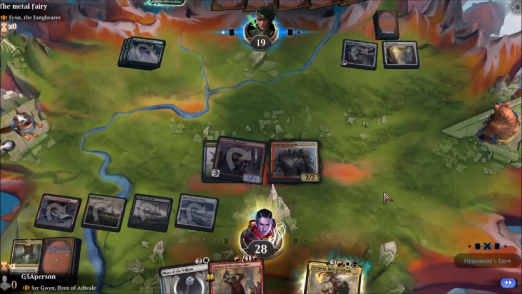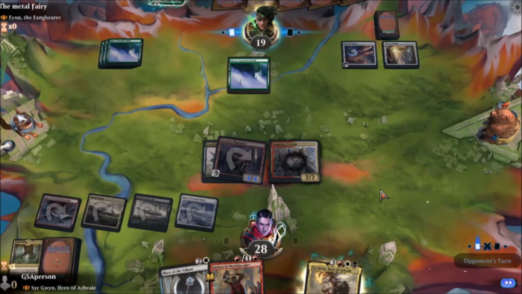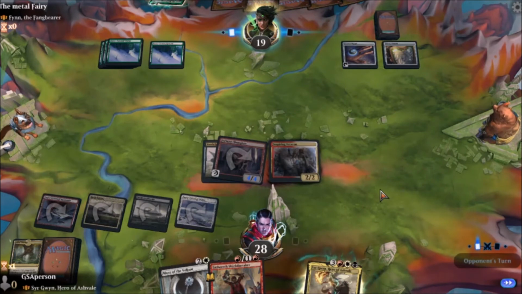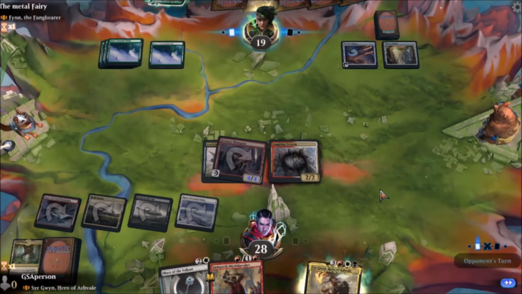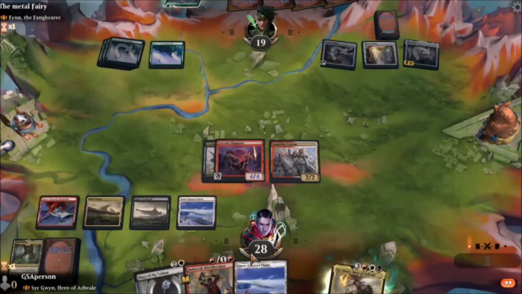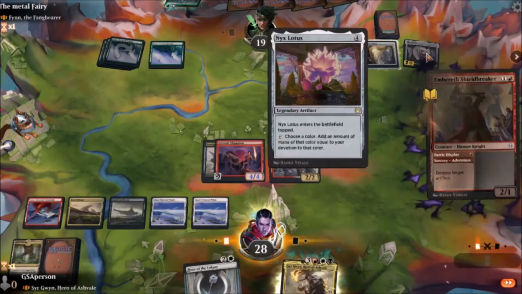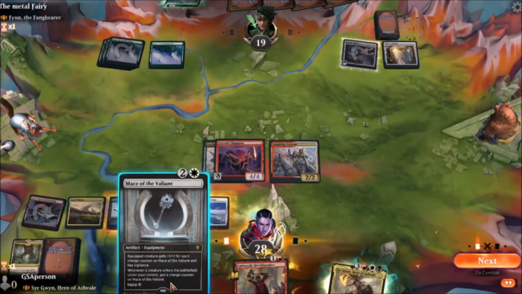See, I think the Mardu Unite strategy is working somewhat better than the equipment strategy, but hard to say really. Nyx Lotus coming down. And we're going to go ahead and destroy that Nyx Lotus. And then cast Mace of the Valiant.